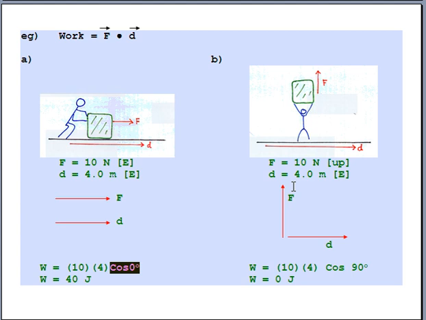And in that story back in Chapter 1, it left it at 40. If you were carrying the box and walking sideways, when those two vectors, force and displacement, are at 90 degrees to each other, cosine of 90 is 0. So work will not actually work out for you. You'll get a value of 0 when you have the force and the displacement at 90 degrees to each other. Okay, so we've had those notes before. Let's try a couple out here.